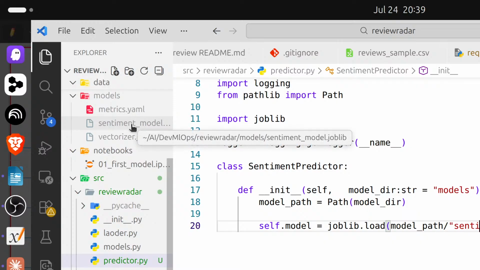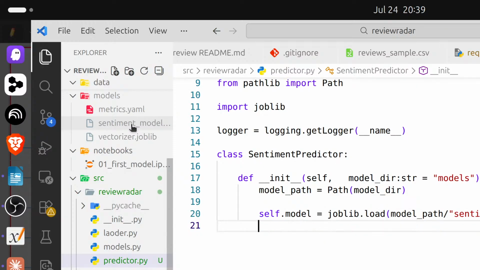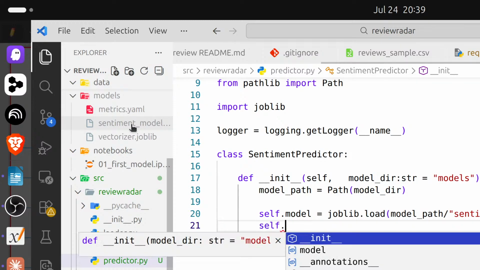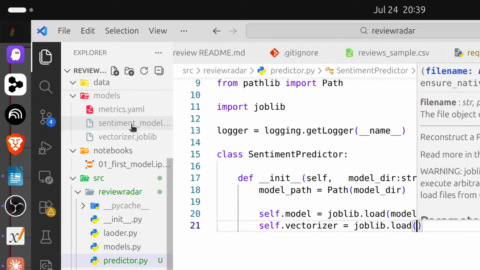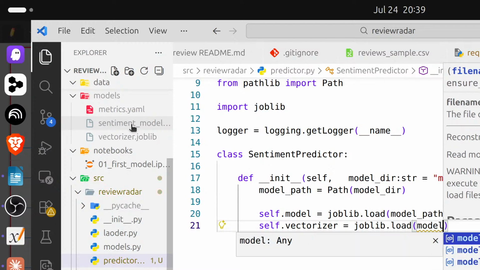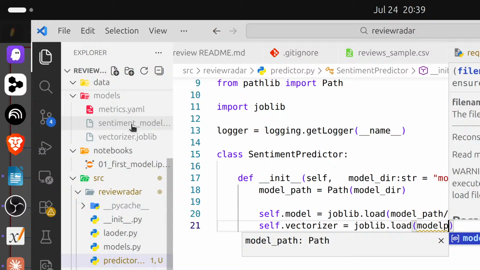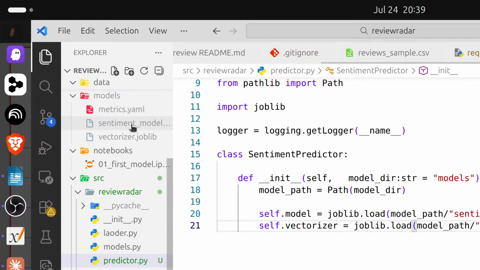This is the name, right? sentiment_model.joblib. Okay, and we will have this also, self.vectorizer is equal to joblib.load model path slash vectorizer.joblib.